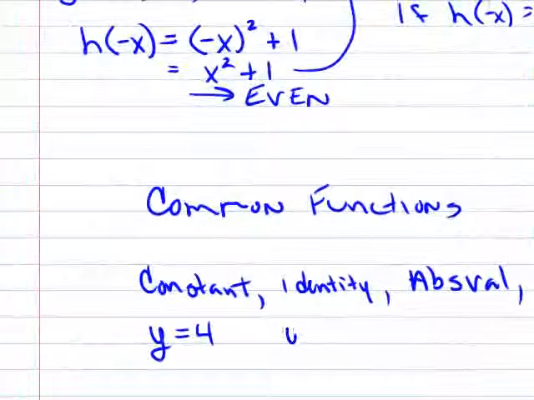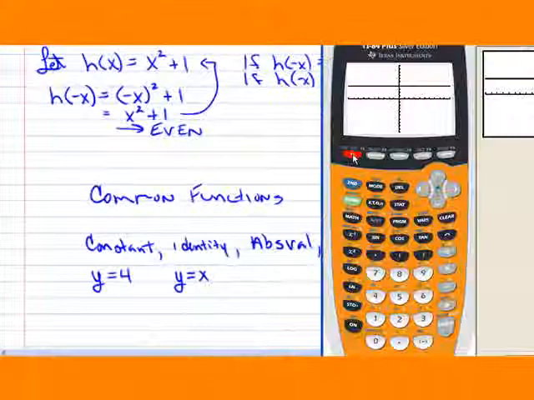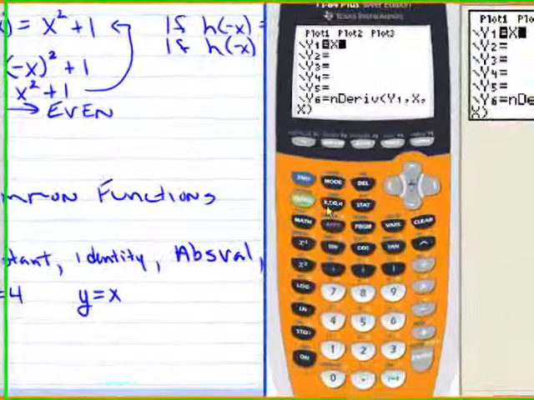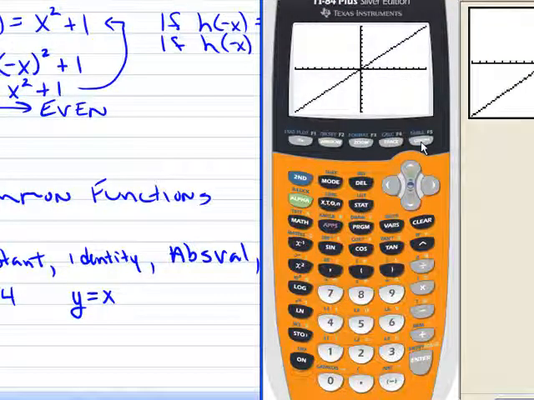The identity. That's y equals x. That is the equation where all the x and y coordinates are the same. Remember, this is the line that goes through the points 1, 1, 2, 2, 3, 3, 4, 4. Has a slope of 1, goes through the origin. Looks like it's trying to make that British flag. Y equals negative x would complete the job.